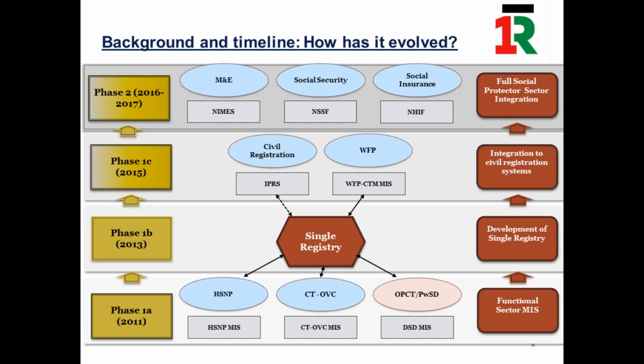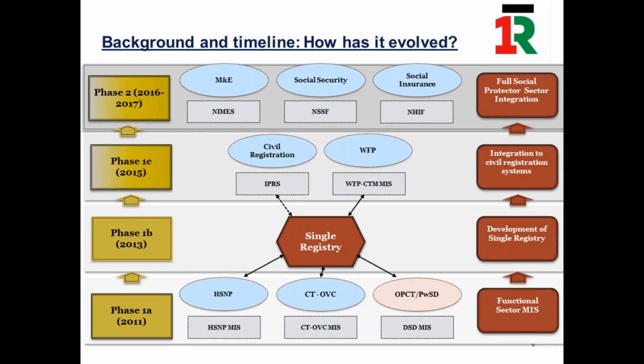In 2013, we were able to come up with a well-developed single registry system. But there was still an issue, because we needed to make it verify some of the information from the integrated population registry system. So we made sure it was speaking to the civil registration, because for you to do a lot of things, you need to check the data against the civil registration. During the same phase 2, when we were linking it to the integrated population registry services, the World Food Program, which also has a lot of beneficiaries under social cash transfer programs, brought in their beneficiaries in 2015, sorry. Last year, they brought in a lot of data, coming to almost 10,000 households.